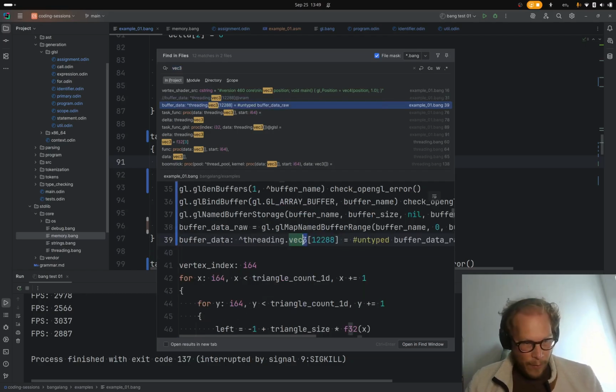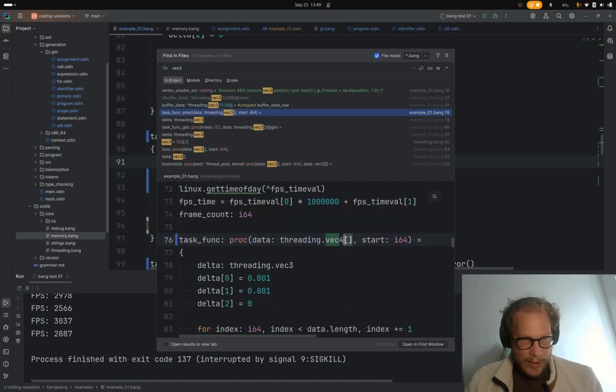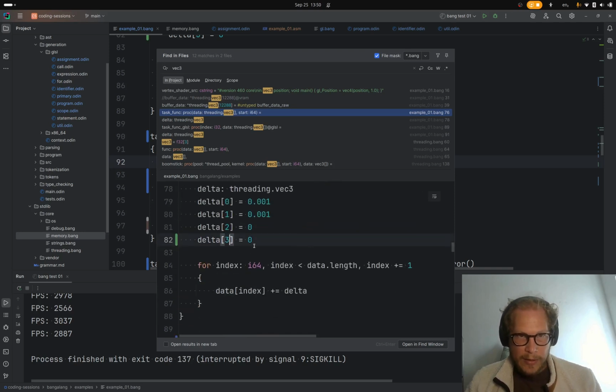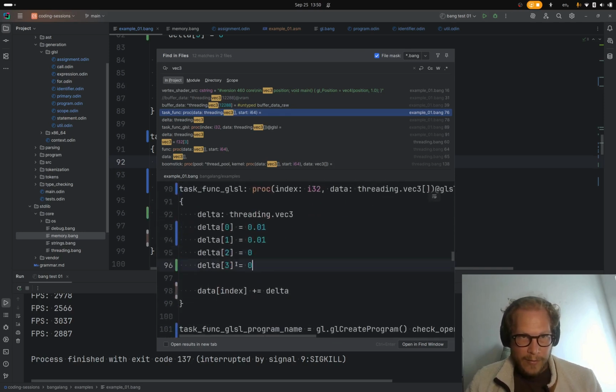So we're going to make it a 4-element vector instead of a 3-element vector, which then essentially means that I can just change that so that the 4th element is 0 as well. It doesn't really matter what's in there, but we can do that.